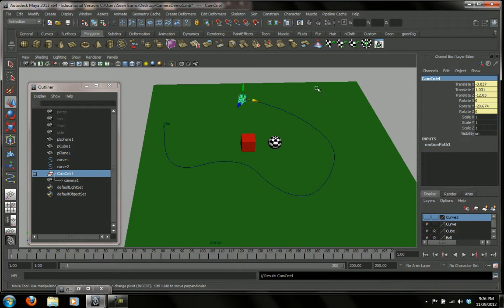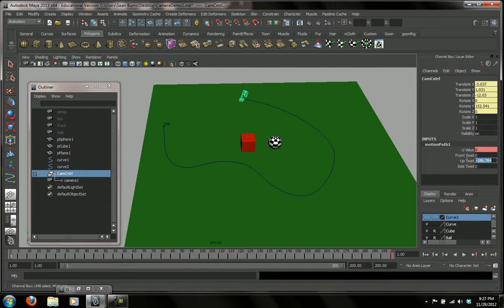So now the group, or the camera control, is now attached to the curve, and if I move the camera, it's moving the camera along the path using that camera control group.